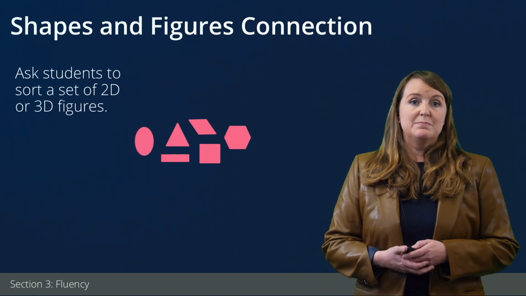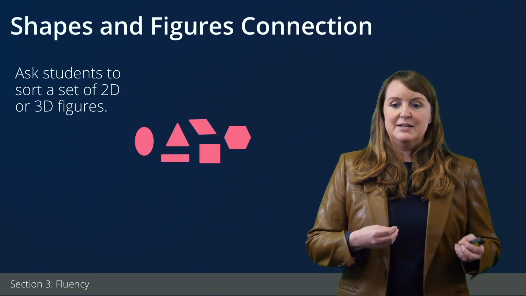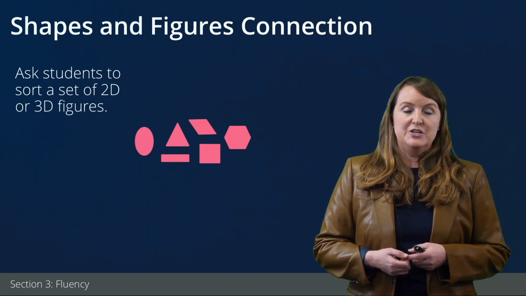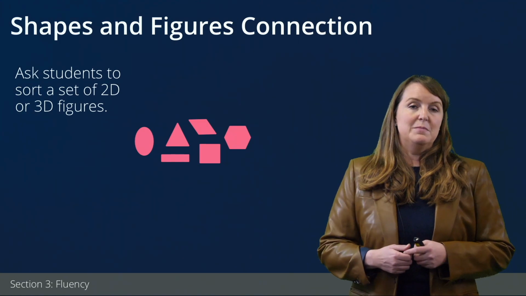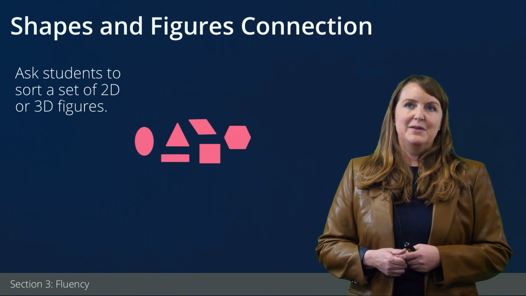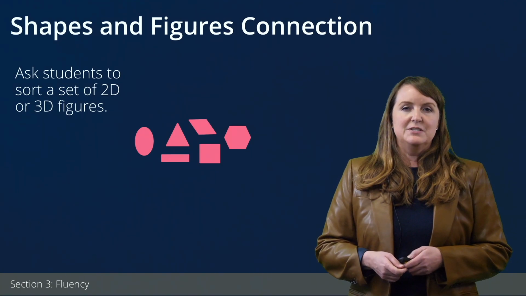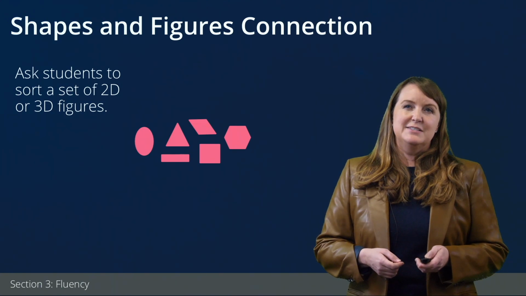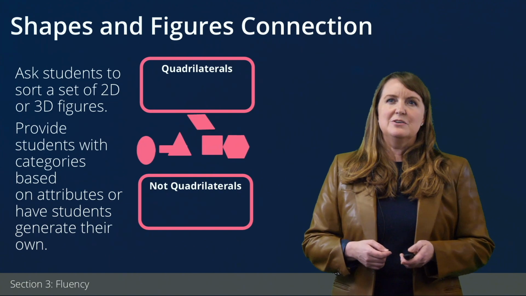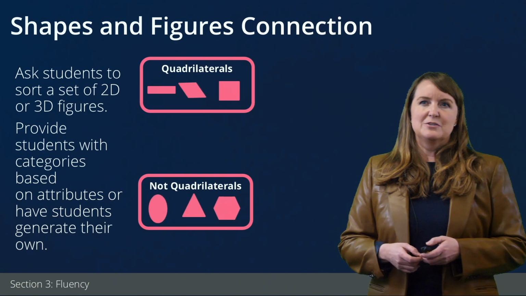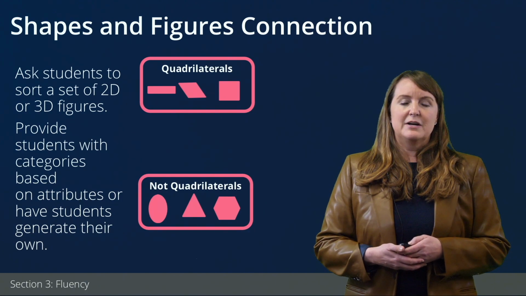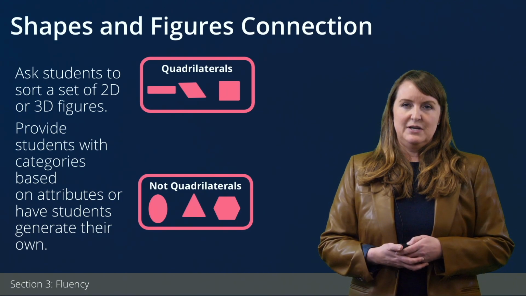One is that students might connect some of their classifying and sorting into things that we've worked on related to shapes and figures. There's a whole other module about shapes and figures. I hope you check it out, or maybe you've already checked it out. But here, students could be presented with different shapes and then sort them, my gosh, into two-dimensional shapes and three-dimensional figures. Or maybe here they would sort them into quadrilaterals and non-quadrilaterals.